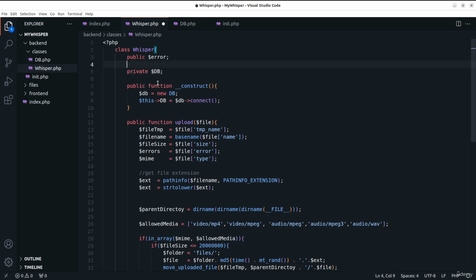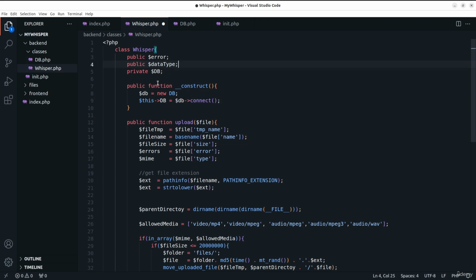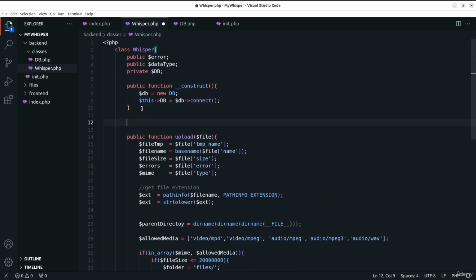But first of all, we need to define a new property, and this will be, let's say, data type. This will be the data type to let us know whether we want to convert video audio or translate the text. So we're going to set the data type when we want to convert the video audio into text, or when we want to translate the text into another language. And right below this construct method, we need to create this public function.